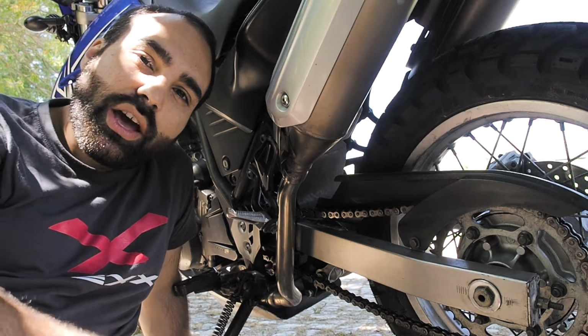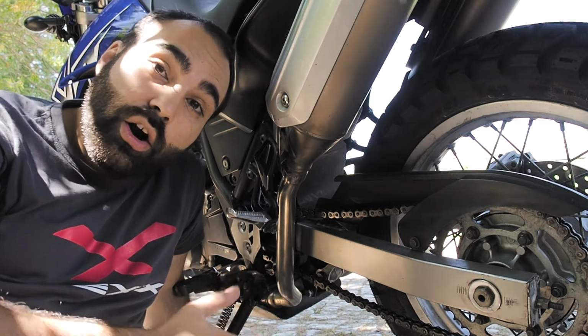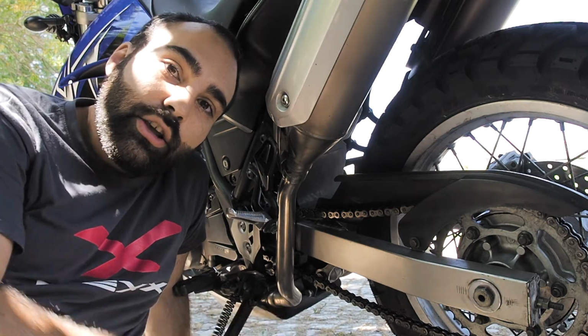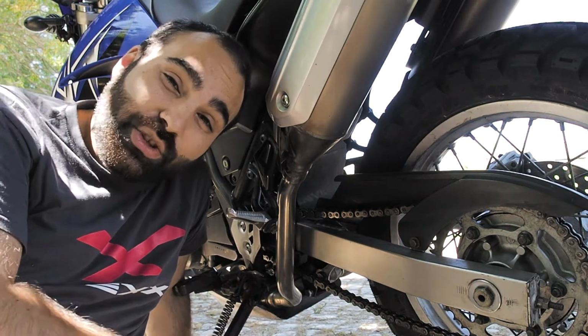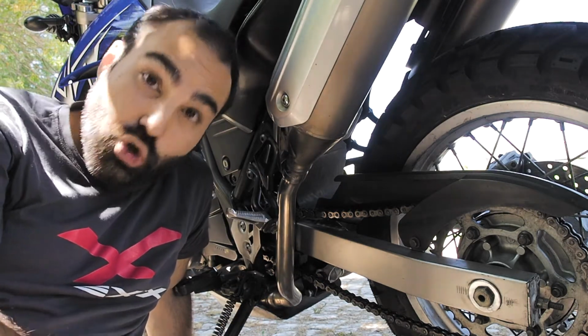So imagine that you have your bags off your bike and you are off your bike and you adjust your chain. You put yourself on the bike, you put your bags on the bike, and then the chain is gonna be so tight it can break, and they do break.